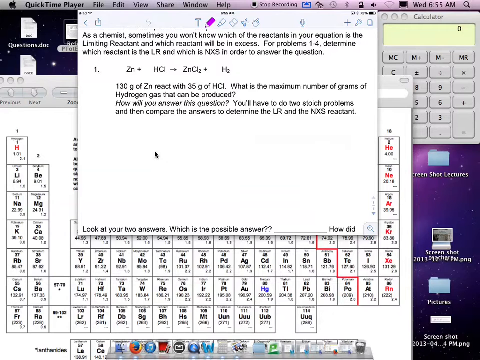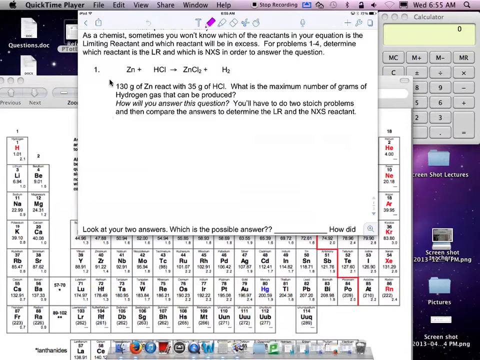Well, you don't automatically know which of your ingredients, your beginning chemicals, your reactants, are going to run out first. But what we know is that when one of them runs out first, that is our limiting reactant, and that stops the reaction. You can't continue making product if you're out of one of your ingredients, just like you can't keep making sandwiches if you're out of bread. So today we're going to look at an example problem. How do you go about this in terms of calculations?